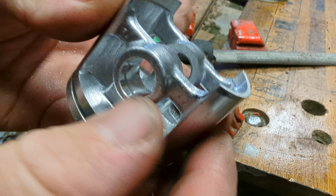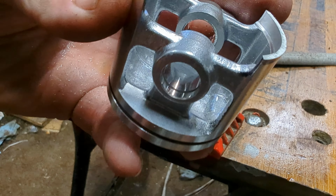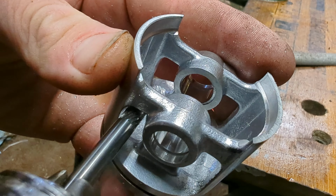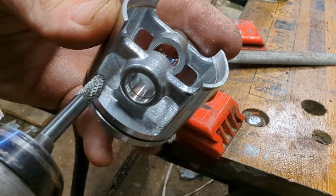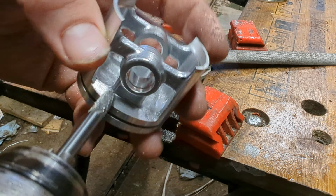So there's a little flash line, I don't know if you can see it. Oh yeah, you can there. It's a little flash line just in here. I'm just going to literally run this around here just to get rid of that flash line, get it flowing nicely. Any bigger we can make these windows is better, because that gives us more flow. So just doing that while I've got the piston in my hand.